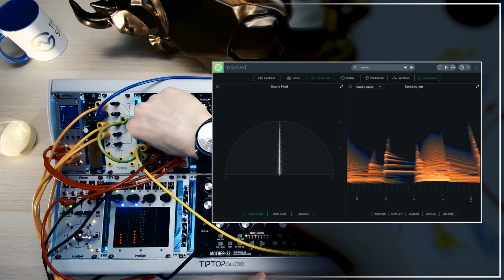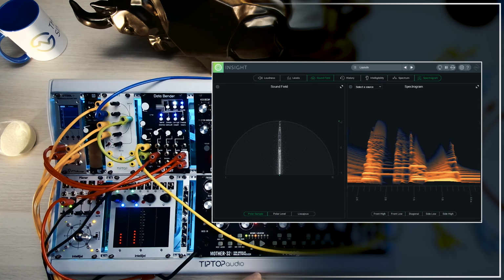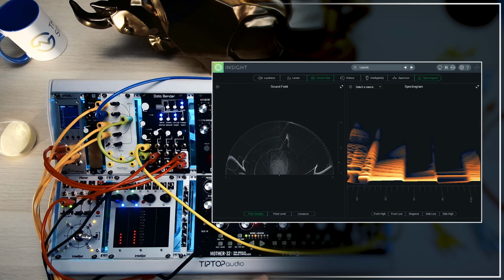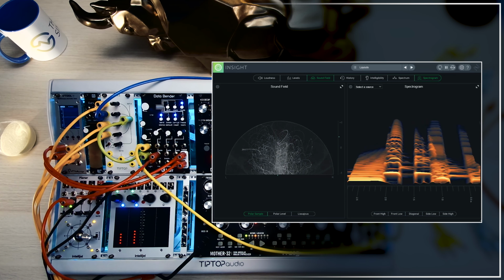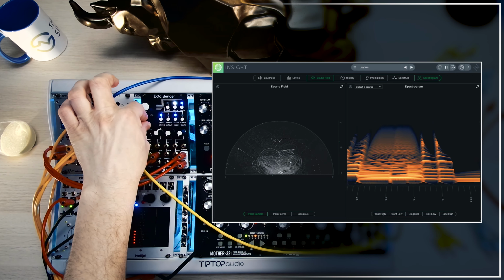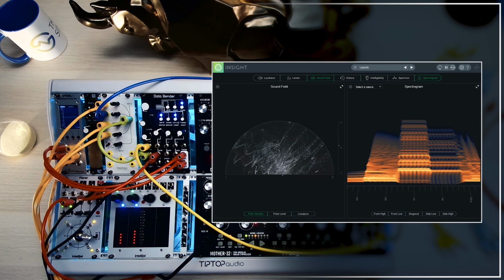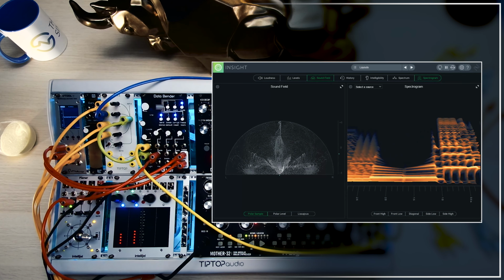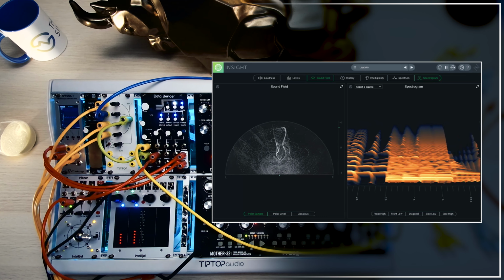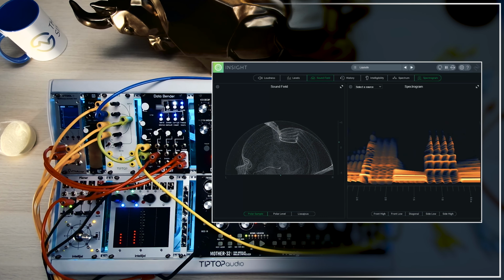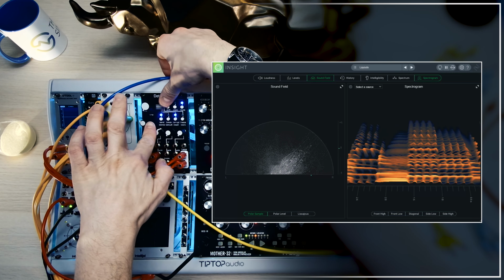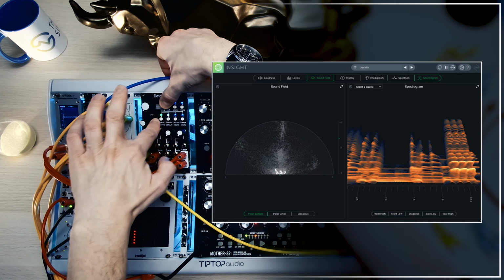So let's turn it on. Look at the sound field monitor. Dial in some repeats. So this is the shared mode. Now let's switch to the unique mode.